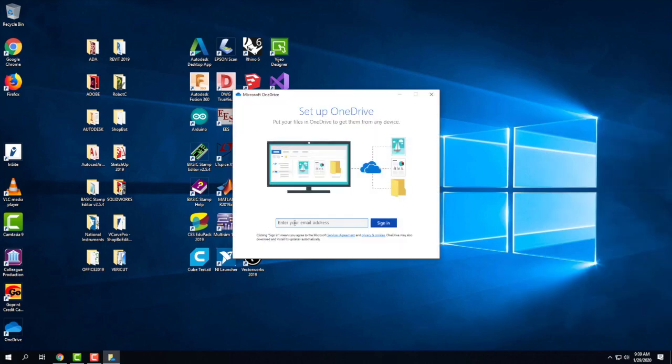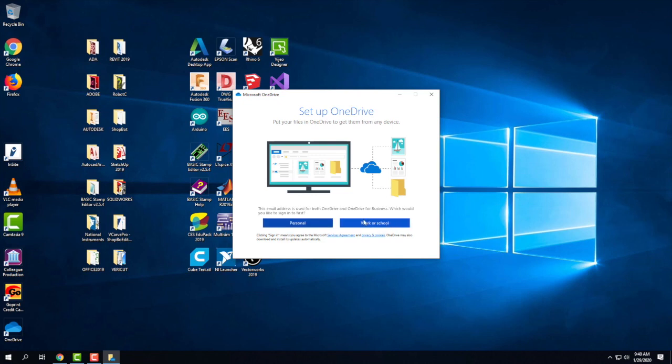And this is where you're going to enter your school email. It's your first letter plus your last name plus your last three of your student ID at insight.edu, 4cd.edu. Mine's different because I'm faculty. So mine will show up slightly differently than yours. You will click on Sign In.